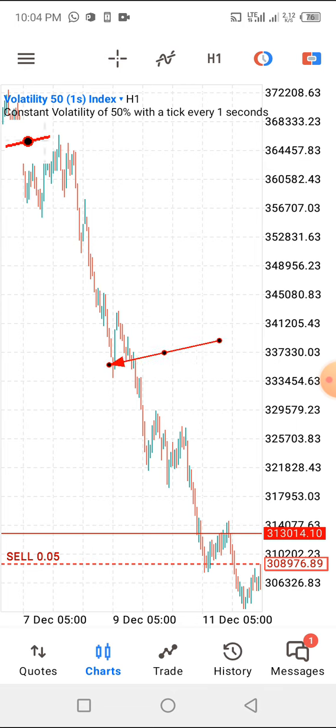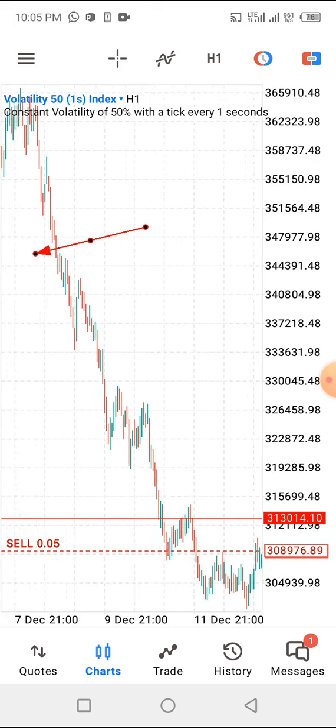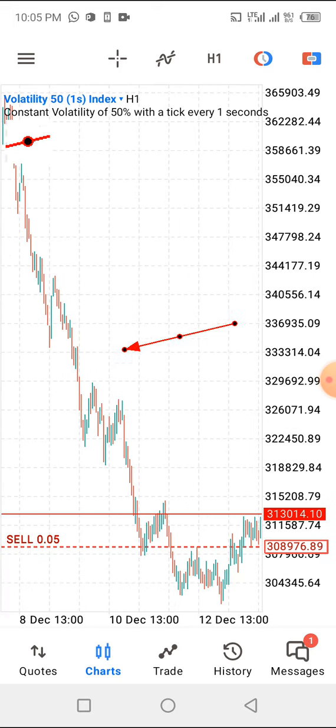So these are the lower lows, and these are the lower highs. The high that is lower than the previous one, another high that is lower than the previous one. So you can tell that the price is actually down, and the market is a downtrend market. So now all we need to do is look for where we can open a position and start selling.